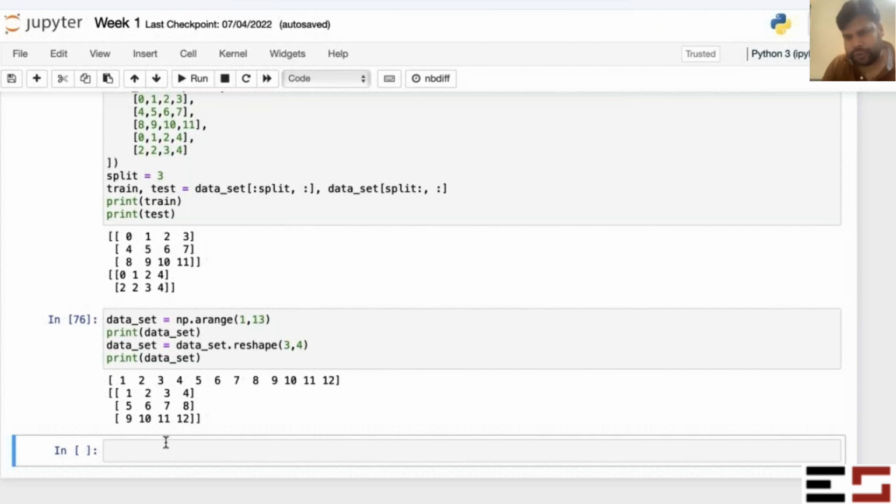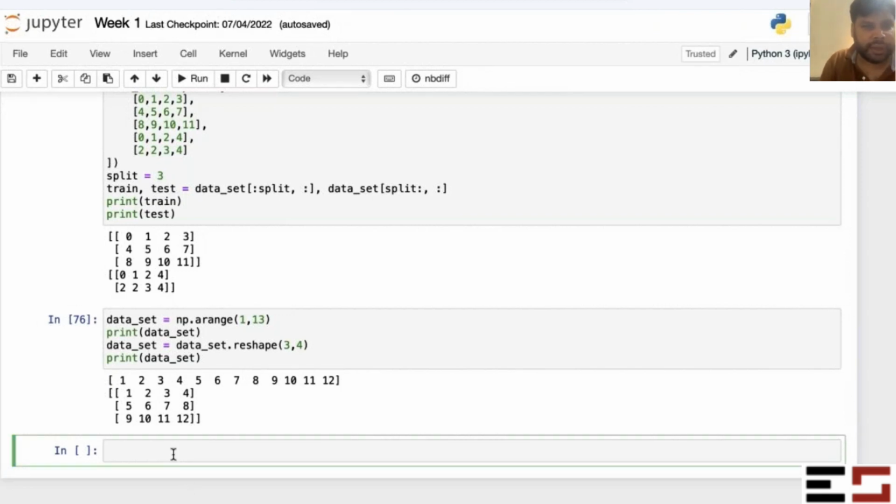You can also find the sum of the entire data set, that's true. But let's say you are only interested in the sum of the elements in each of the columns. So let's say you are interested in this sum, this sum, this sum, and this sum. So how do you get that?